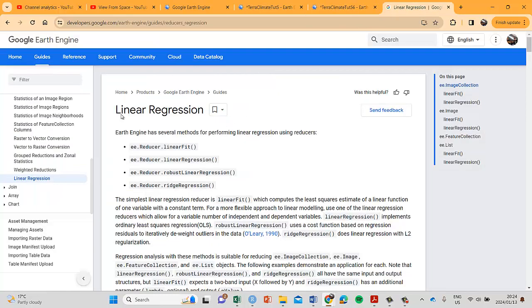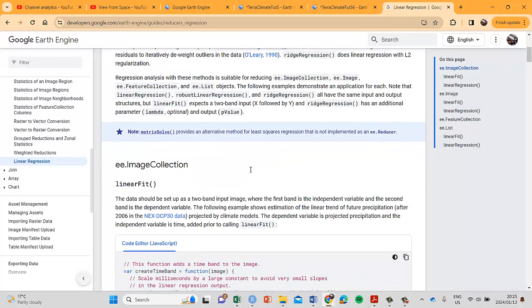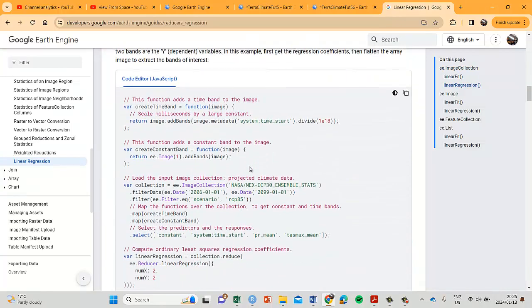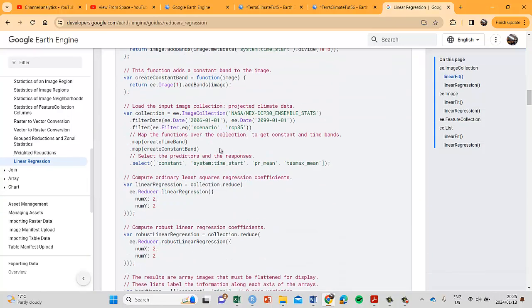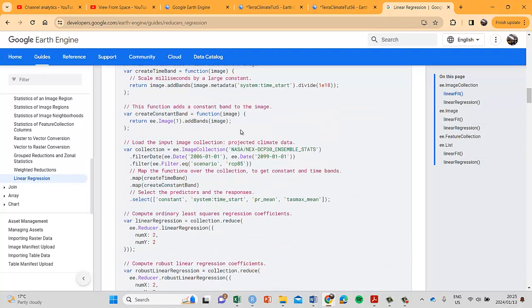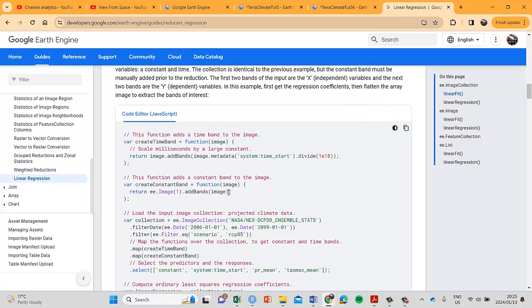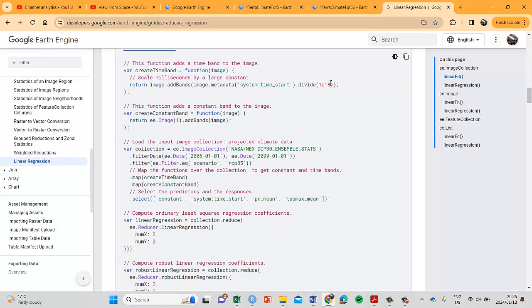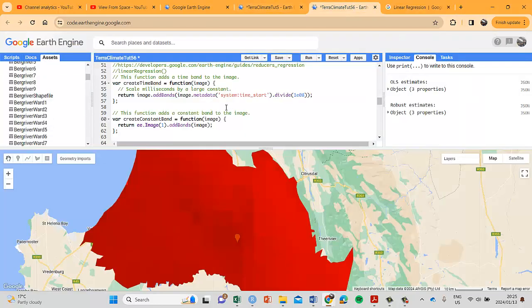Again, here's our reference tutorial. I will leave a link to this website. It's from the Earth Engine community. It's got linear regression, linear fit, linear regression. We're going to do some of these, but for now we're going to focus on linear regression. If we go to the equation itself, they don't have it per se, but you'll see the content of that. I have reworked this code a little bit, since I'm not working with this particular data set. For example, that code you can leave out. I've amended that and manipulated the code a little bit for my specific purpose.